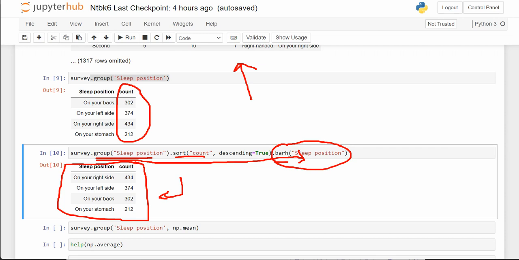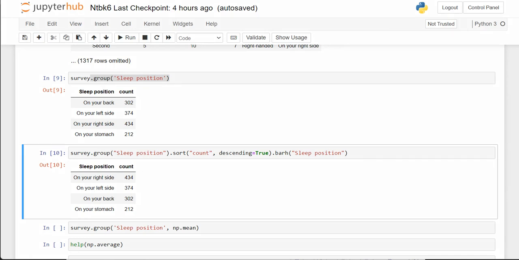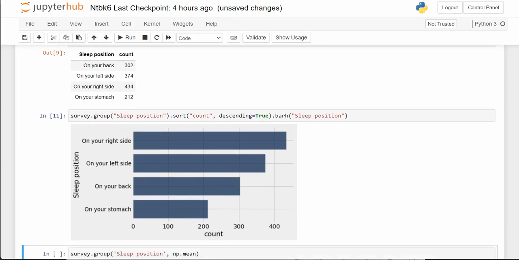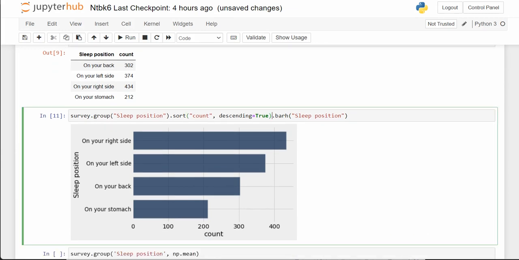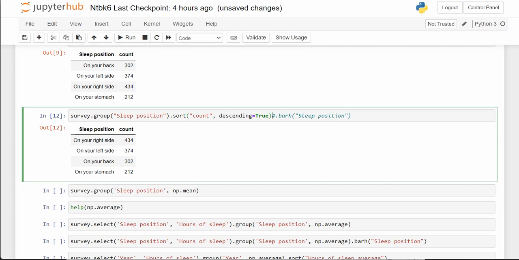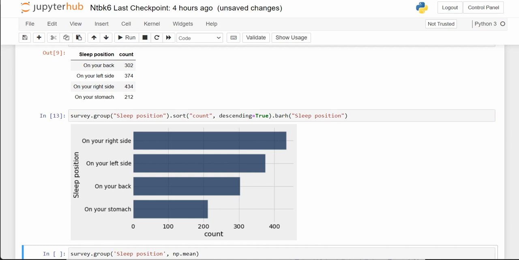So when we execute all of the stuff, I'm getting rid of the ink. When we execute all of these commands, what happens? Oh, so it takes the display. So here, let's comment it out again. So this is what it was. We had the grouping table, right? So we get the grouping table, we sort it, and then when we make the bar graph, it shows the categories in descending order, and you can see approximately how many individuals are in each of these categories. And we do this a lot. This is called a Pareto bar graph when we sort from least to greatest.